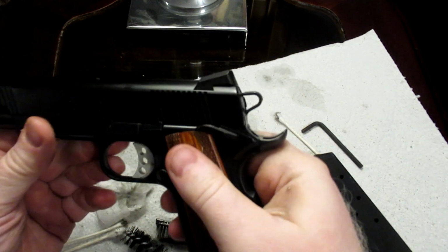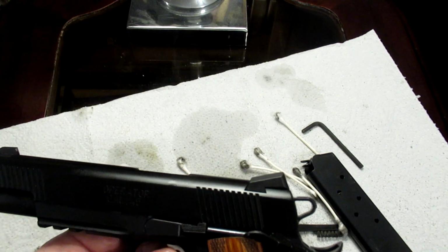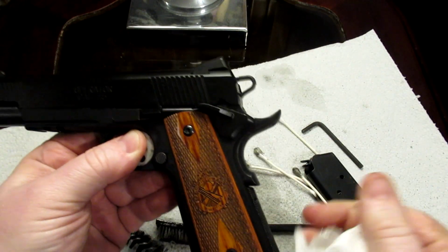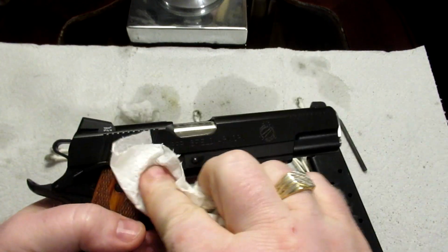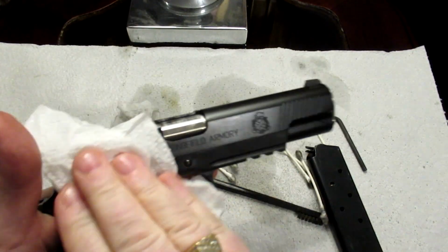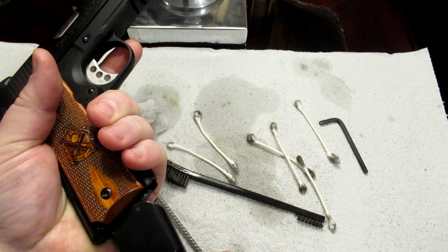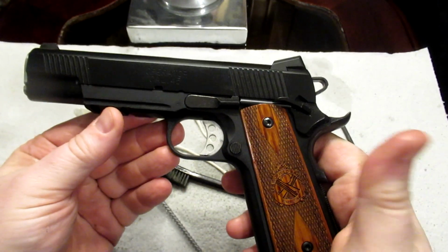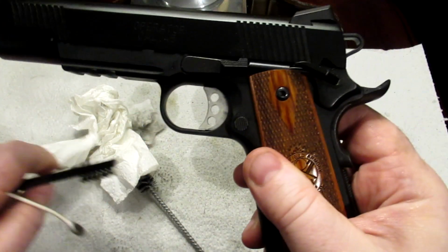Works very well. And again, guys, this is just an absolutely beautiful gun. It is one of a few that I have that are a true pleasure to own, and that's why I wanted to clean it just to keep it looking nice. Again, this is the Springfield Operator. Great gun. A very, very well made gun. It only comes with the 7-round mags, but I've got some other magazines that work well in this gun. But guys, that is just a basic field strip and cleaning of the Springfield Operator.